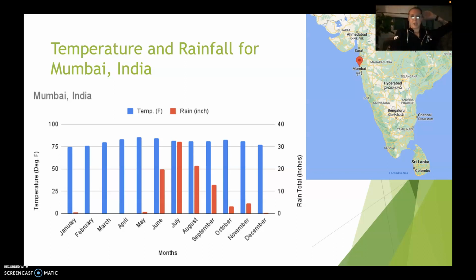Hey, what's up everyone? Just wanted to start with this slide that we ended with when we talked about monsoons. So remember that the monsoon climate is that of a sharp or a distinct change in wind pattern, which oftentimes can lead to a really wet climate for one season and a really dry climate for another season. So I just wanted to remind us of what we saw with the city of Mumbai, India.